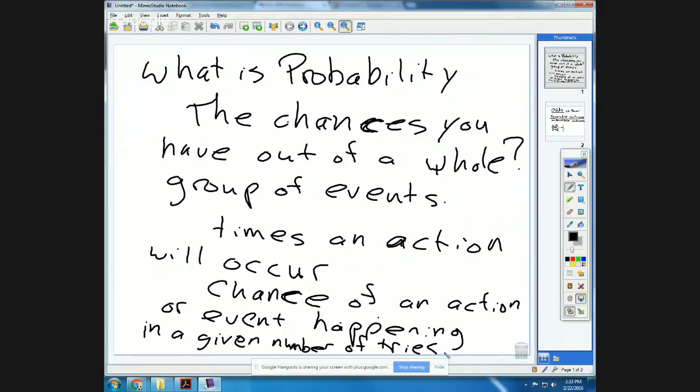Okay, so we're all pretty close, right? So we're just going to get a better definition. But we all have this intuitive understanding about probability because we've been seeing it all of our lives. And so we need to be more careful. So the bottom line is there are different situations where probability comes up. So let me go over a couple of situations and see if we can do probability based on that.